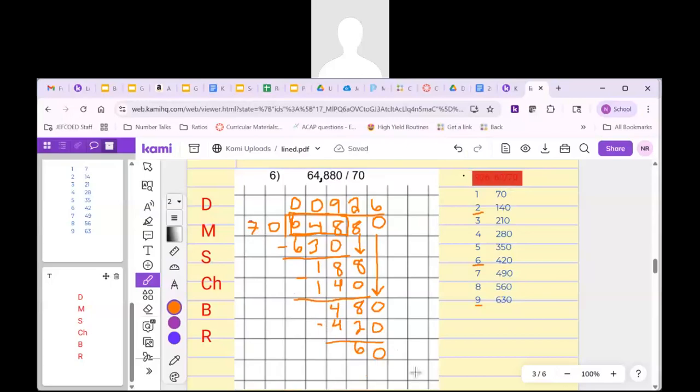Yes. Is there anything to bring down? No. Am I doing decimals today? No. So this is my remainder as a fraction, 60 over 70, because I have 60 left out of a group of, I'm trying to get 70, so 60 out of 70. Now you might see that these could both be divided by 10, so you could say 6. Oh my gosh. 6, 7.